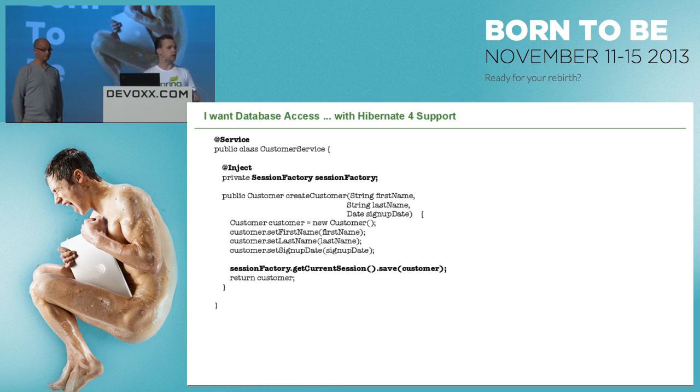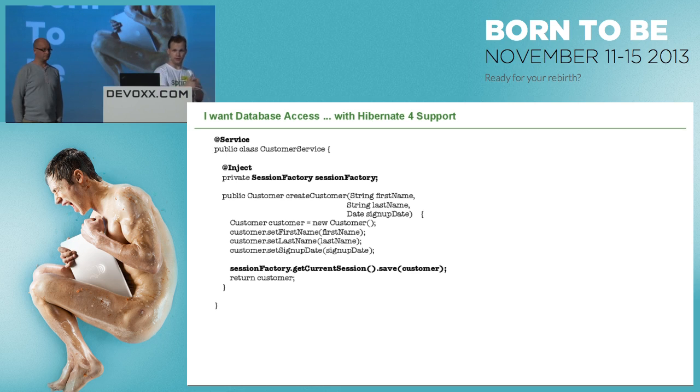We support JSR 250, the javax.annotation.Resource annotation from Java EE 5. And of course, we support JSR 330, the javax.inject annotation, by far the most common across different technologies. So here I'm just injecting a reference to a Hibernate 4.2 session factory.